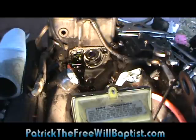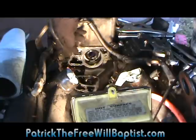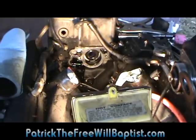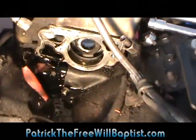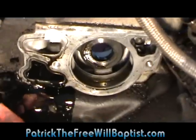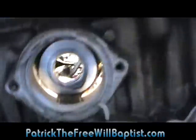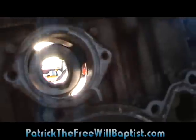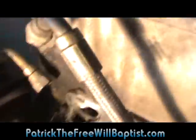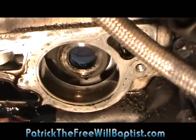To put it on, same in reverse order. Just want to make sure that you get this gasket here on really good. And I mean really good. That's what it looks like. And that right there, that's actually a gear.